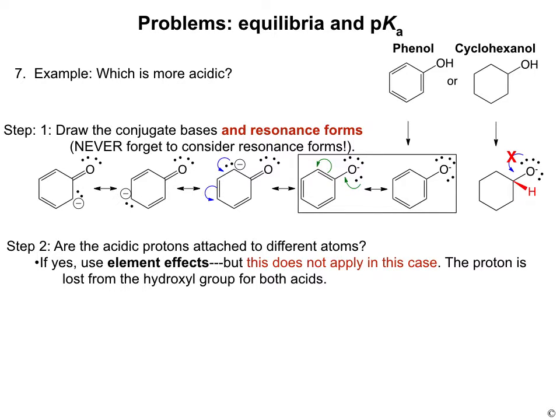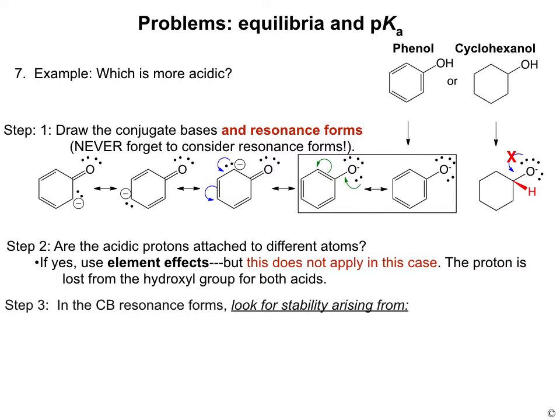You might say, for example, that the oxygen of the phenol, the O minus, is attached to an sp2 carbon, which is more electronegative, and so there's an inductive effect there. You might say that apart from resonance, there is a hybridization effect there because the oxygen is partly hybridized as sp2, and so there's a hybridization effect on the oxygen. You might say all of those. Pick resonance. That's the answer that organic chemists typically like.